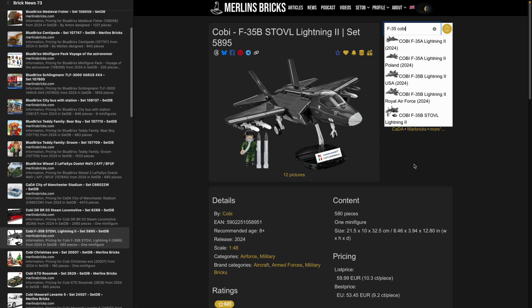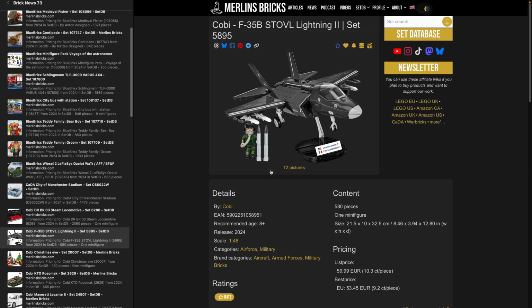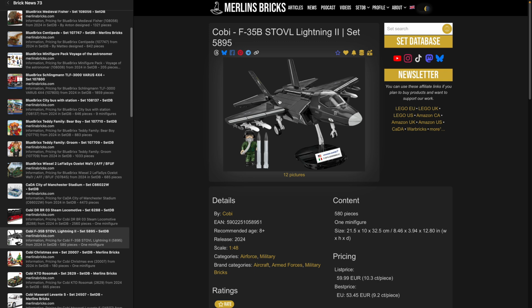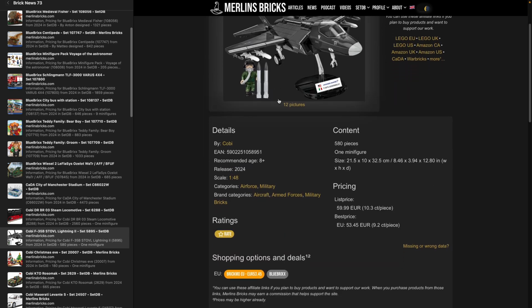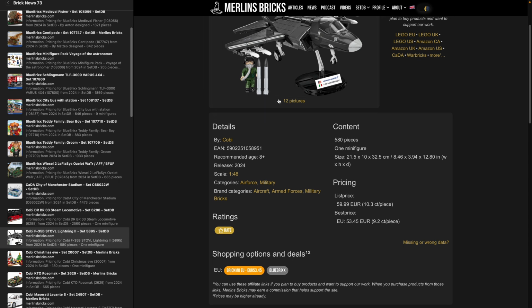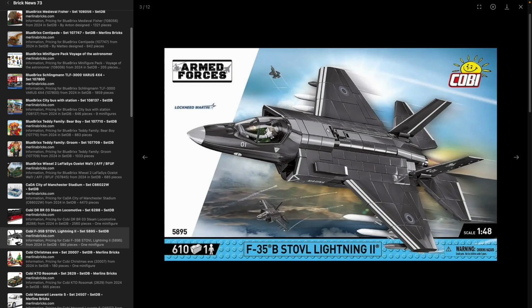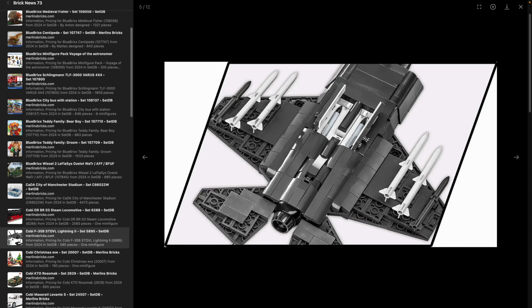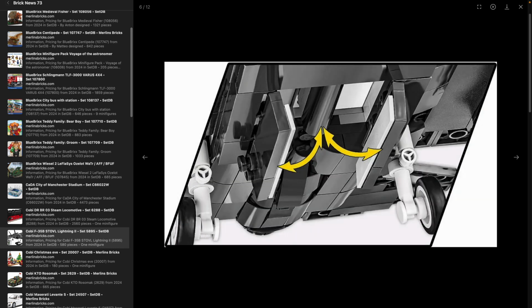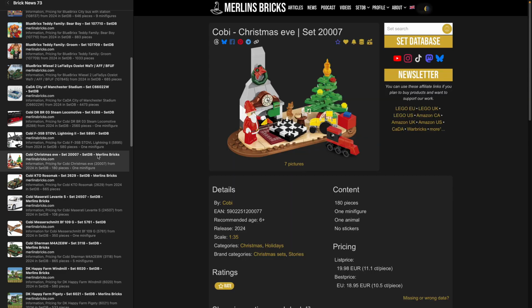They have done both A and B variants. I think the most important thing here is that this is now Italian Air Force. So I don't know if you're from Italy or in general you want to have them all. 5895 maybe for you. Again, availability or pre-order options right now only in Europe. But the most important thing is that I have now also all the pictures. So if you're interested in this one, yeah. Not too shabby, but I guess all of these F-35s are almost the same.